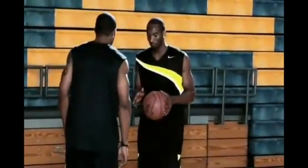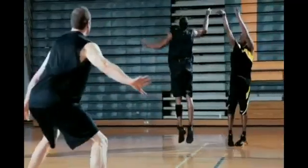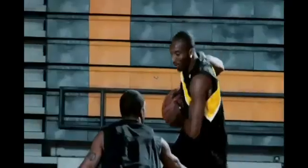I've taken you through getting the cushion, creating space, raising up and shooting the shot. So that's the threat that you have. Now you have a perimeter jump shot. You're a threat from the perimeter, a threat from the outside. He has to honor that. When that's a threat, now you can drive by him, get all the way to the hoop. You can finish on a big, you can finish with contact. So those are the two threats you have working for you.